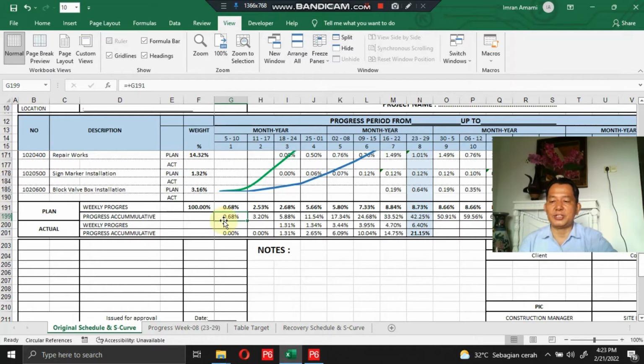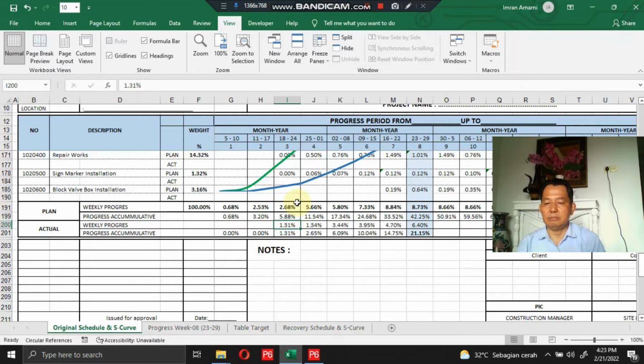But this has only been calculated accumulatively for the third week for the period 18 till 24, with actual progress of only 1.31%, with the same accumulative 1.31%.